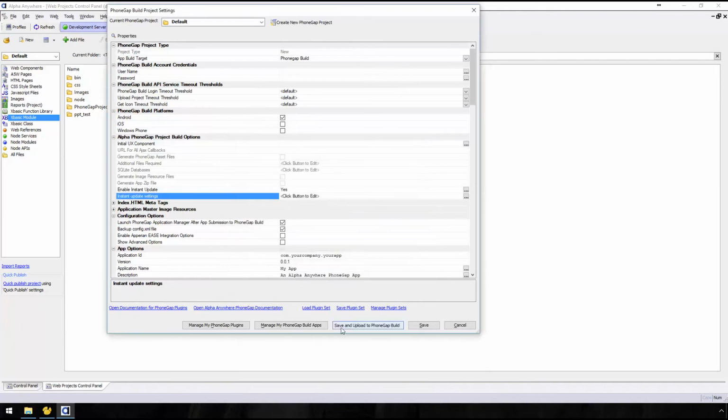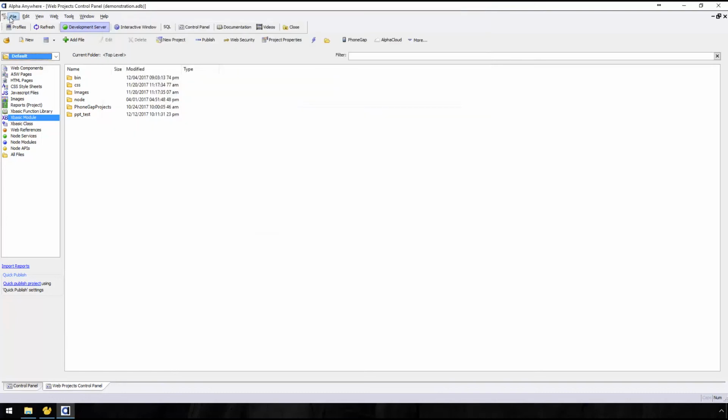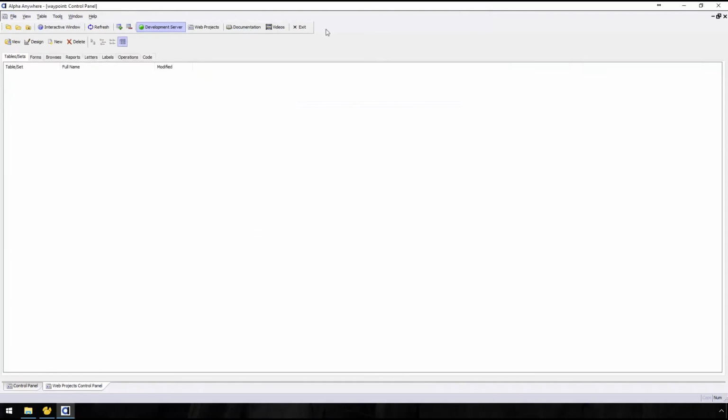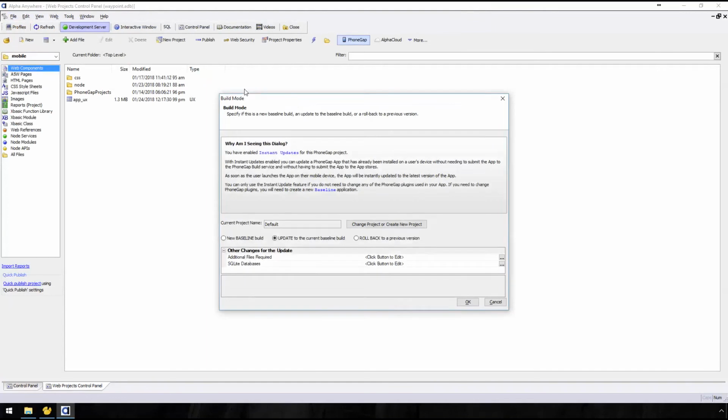It'll create the build, you can download it, put it in there, and then once that's done, from then on, when you relaunch this, instead of the regular PhoneGap build, go to Web Projects and you'll have this, and then you have your option of creating a new baseline, updating it, or rolling it back. And then you click OK, and this basically takes your updates, your changes, puts it up onto either the Amazon server that we have or the one you've specified, and then automatically the app is always going to check that when it launches to be able to see what the latest and greatest is.